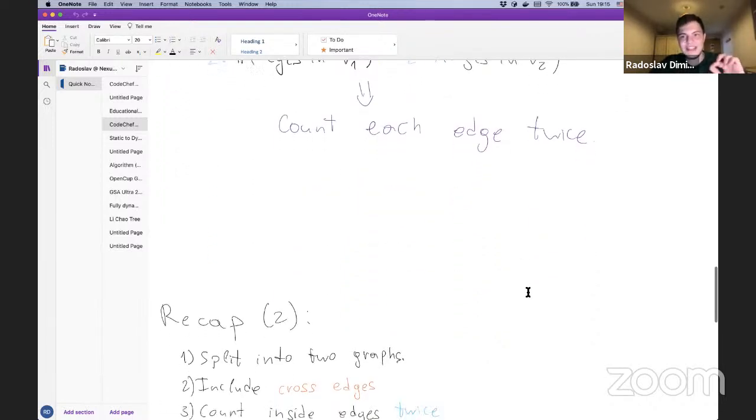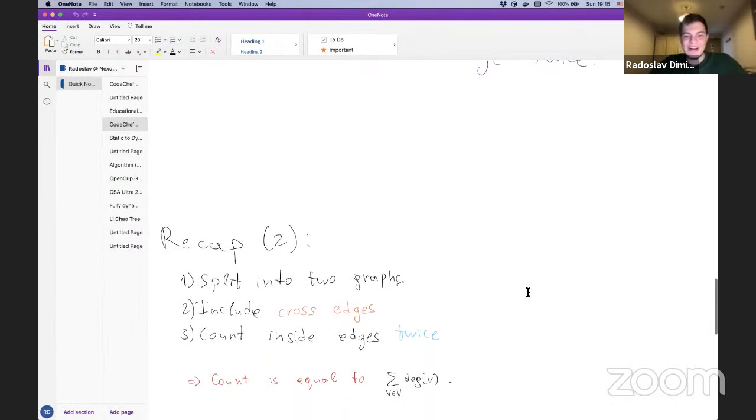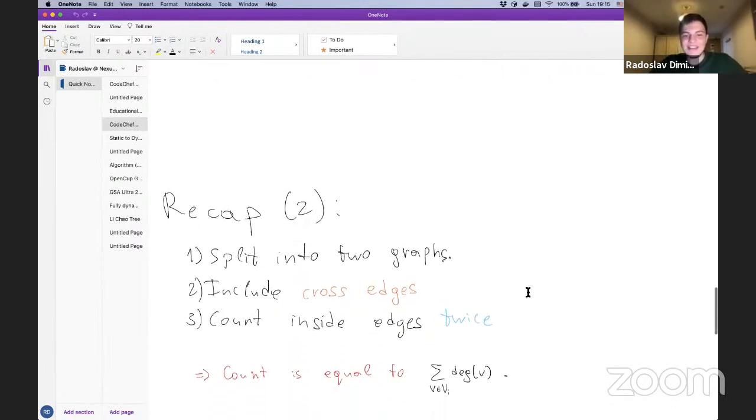Let's have a recap. That's like the second recap. Let's look at what happened so far. We basically split into 2 subgraphs, which is what we want to see. And the solution will be true if we can split into subgraphs.